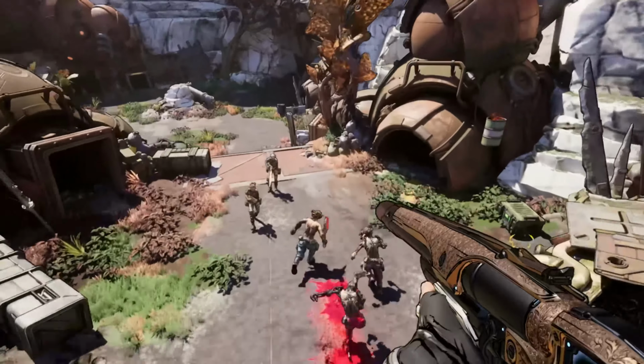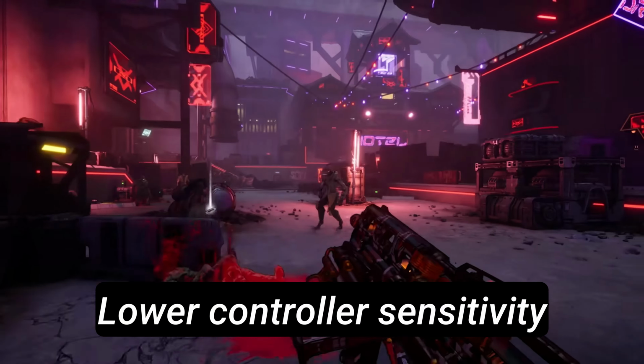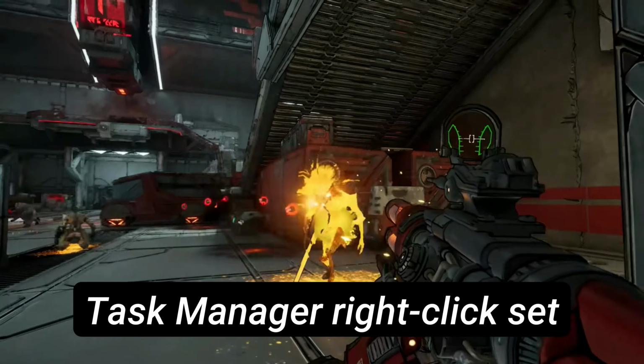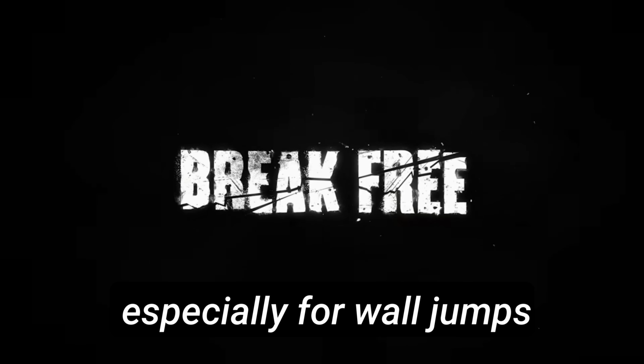8. Adjust in-game settings. You can adjust settings. Turn off vibration. It reduces input delay. Lower controller sensitivity makes movements more precise. Run the game at high priority. In Task Manager, right-click the game and set priority to high. This improves input response timing, especially for wall jumps.